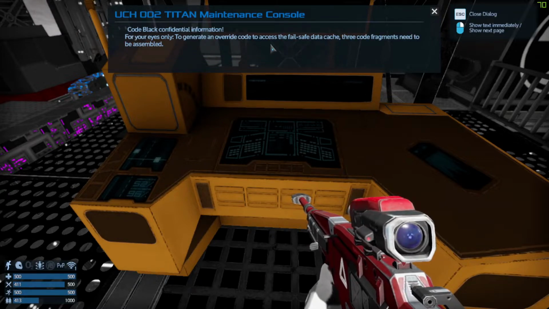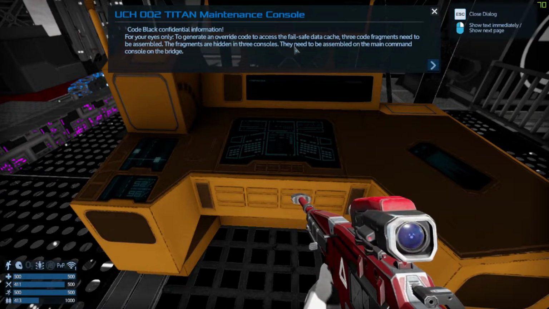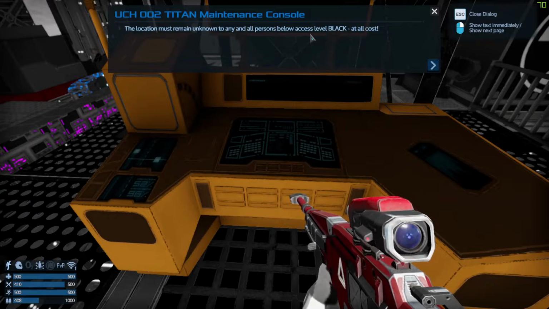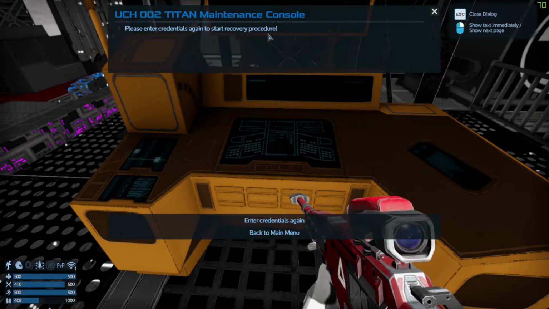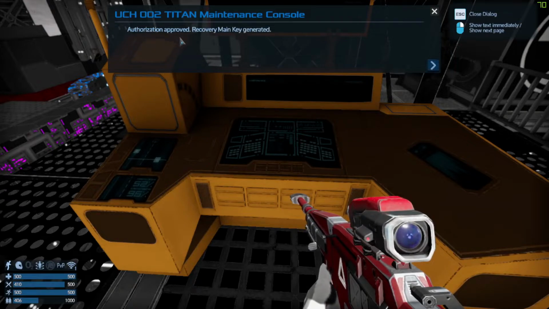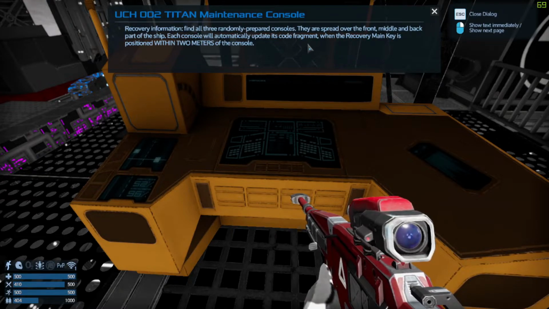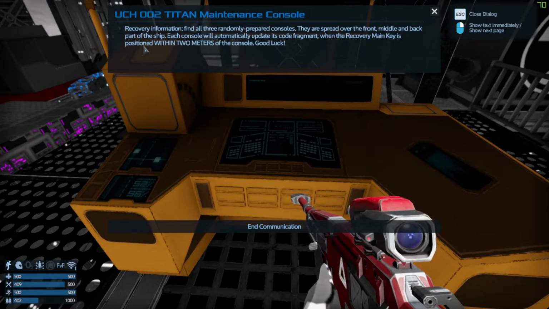For your eyes only. To generate an override code to access the failsafe data cache, 3 code fragments need to be assembled. The fragments are hidden in 3 consoles. They need to be assembled on the main command console on the bridge. The location must remain unknown to any and all persons below access level black at all costs. Please enter credentials again to start recovery procedure. Authorization approved. Recovery main key generated. Find all the 3 prepared consoles. They are spread out in the front, middle, and back part of the ship. Each console will automatically update its code fragment when the recovery main key is within 2 meters of the console. Good luck.